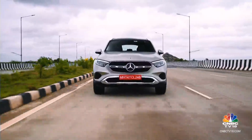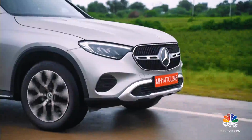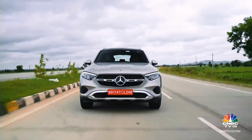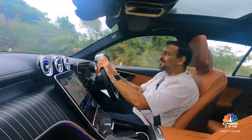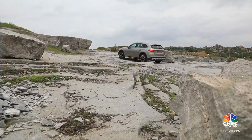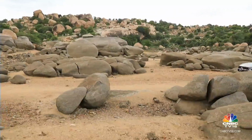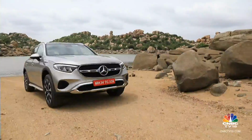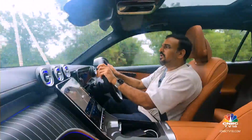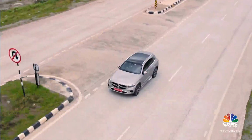And when you're not in that mood, the 4MATIC will act as a safety system by sending up to 45% of the power to the front wheels to aid traction and stability. And because 4MATIC is standard, you also get the off-road mode as standard. You don't have to buy an extra off-road mode or whatever. So that essentially will give you hill descent control. And when you're driving in the rough, it will also make sure that the power and torque is only fed to the wheels that have traction, so that you can get out of tricky situations or manage better traction on tricky surfaces. The safety features are also enhanced now with ADAS functions.